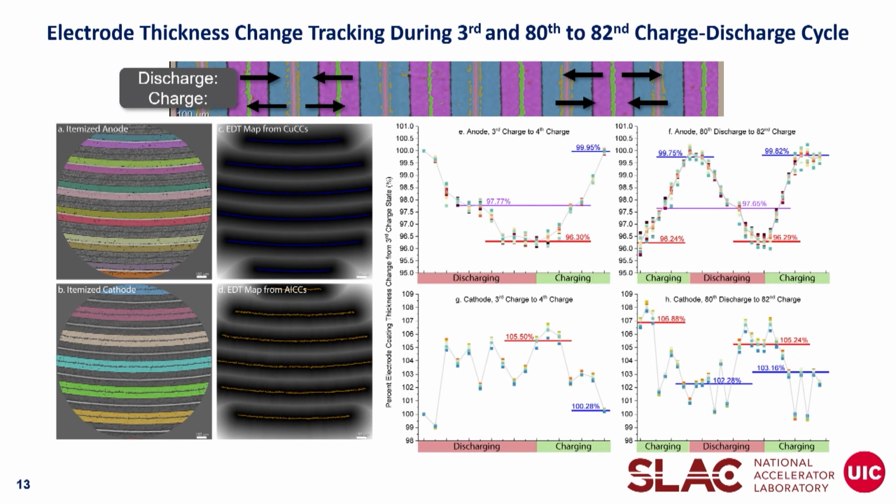The noise of this data is partially due to the anisotropic volume changes the cathode undergoes. So if you insert lithium ions in the cathode lattice, we'll see expansion in the C-axis, but a contraction in the B-axis. So not as clear trends as a graphite layered structure where you see very clear linear expansion. But also lower ability to segment the aluminum current collectors since you have lower contrast compared to the high energy of the copper current collectors.